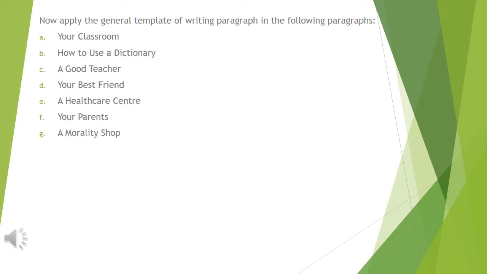Then come to the next point, your best friend. A friend is one who feels very intensely and truly for his friend. You can then tell about one person that he is my best friend. Why he is your best friend? Suppose you say that Rohim is my best friend, then you will say Rohim is my best friend because he is quite different from others.